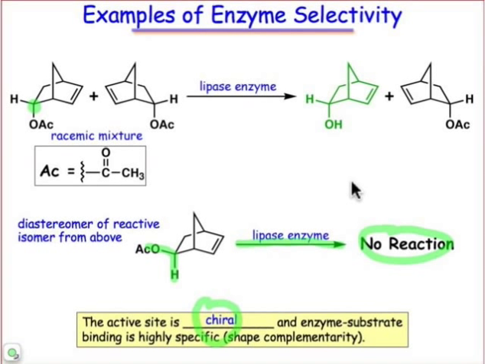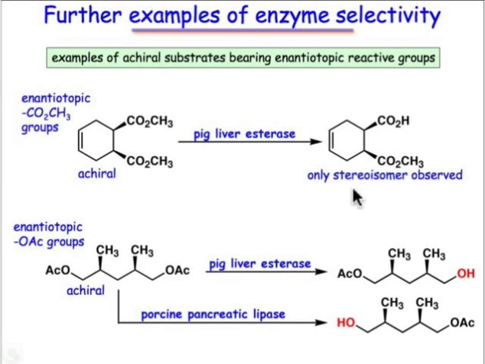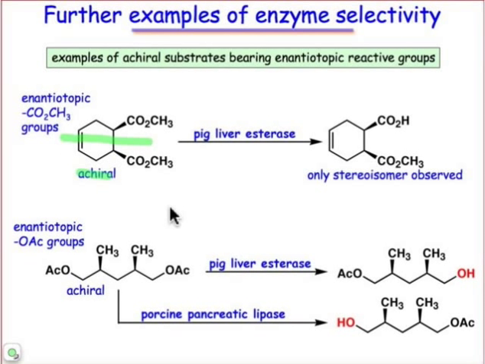We're going to look at some actual structures of enzyme active sites to determine how positioning of functional groups can lead to specificity. The next example takes achiral substrates — a pair of reactive groups in an achiral substrate — and shows that only one of them undergoes reaction. We see this molecule as being achiral; there's the mirror plane. In the molecule below, we also see it as achiral — the left half and the right half are related through that mirror plane. Here, the top and the bottom are related through the mirror plane. In both cases, we have enantiotopic ester groups.